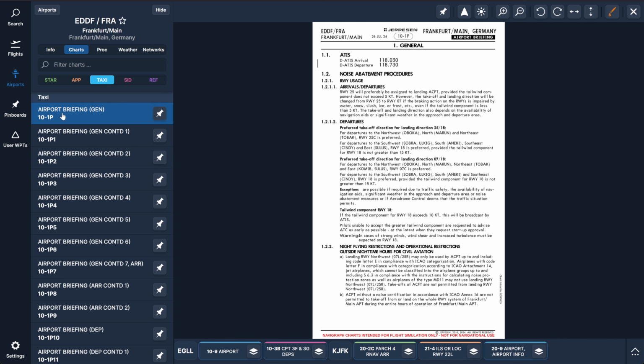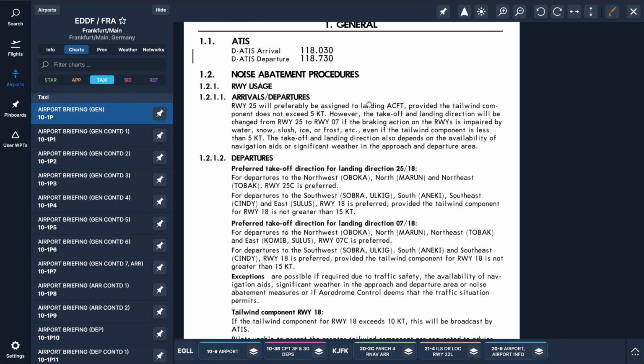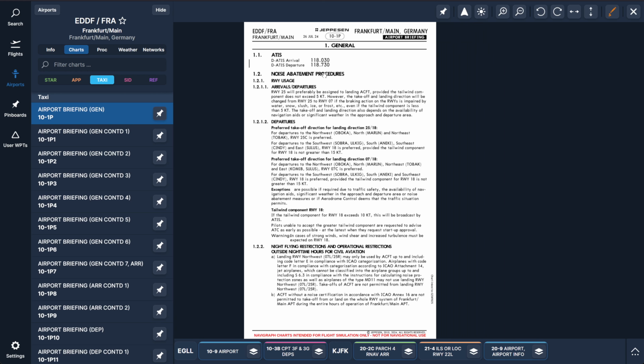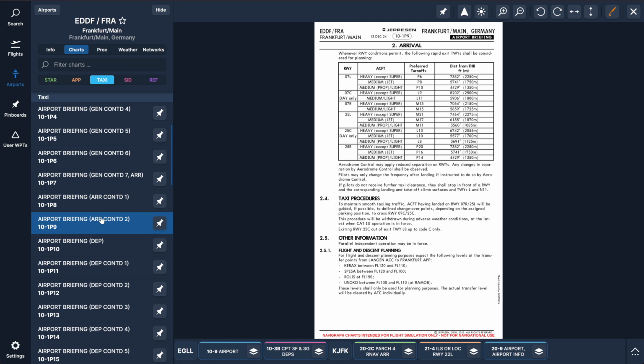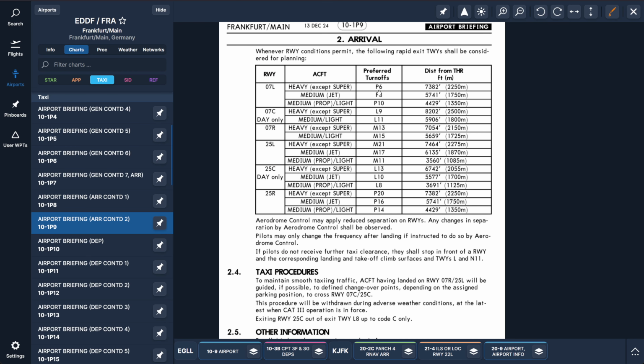Look at it while you're on the way to the airport, while your sim is loading, whatever, because in here you do find a lot of very useful information, such as runway usage principles, noise abatement procedures. You may find certain dedicated airport restrictions, or information like which taxiway you are supposed to be vacating the runway on during your landing.